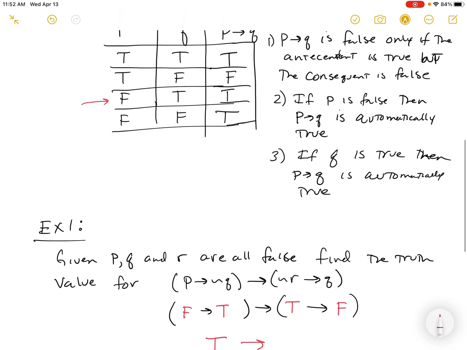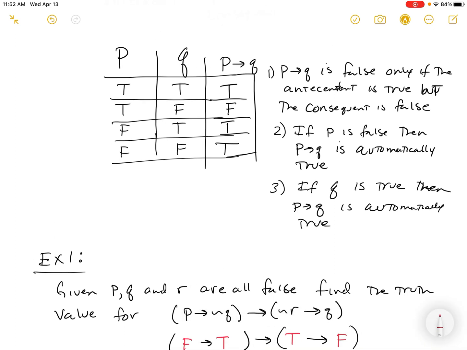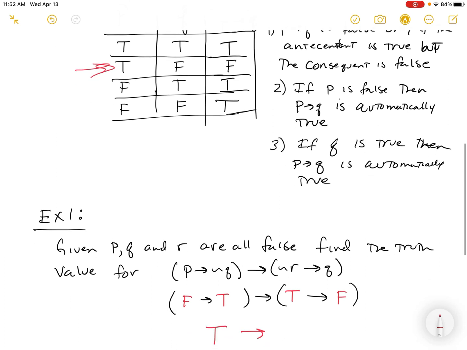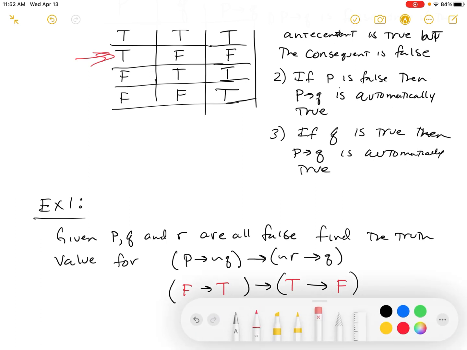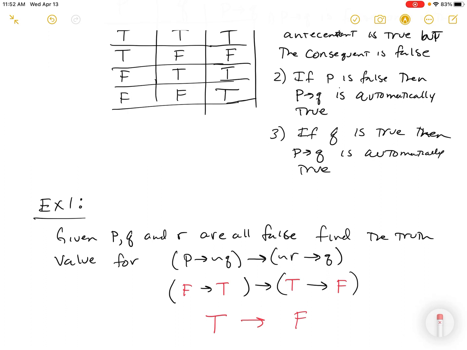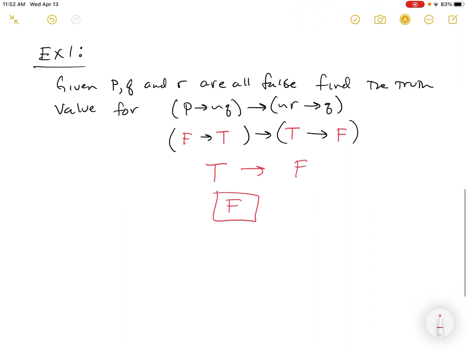Now, true implies false. Where is that? Let me come up here and erase this because it's not there. True implies false. If we had our truth tables with us, true implies false is right here. Well, that's overall false. This is the only time it's false, is when you've met the if condition, but the then consequence is false. So true implies false. Well, we just saw that that's overall false. And so we finished that question. This is a false overall statement.